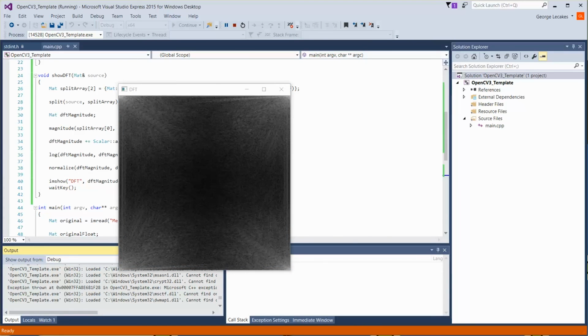Now this is going to look different than what you probably expected or what you may be seeing in other textbooks. There's one step that we've missed here, and that is recentering this DFT. Follow me in the next video to figure out how to swap this so that you actually have the low frequency information in the center radiating outwards to the high frequency information in the corners.